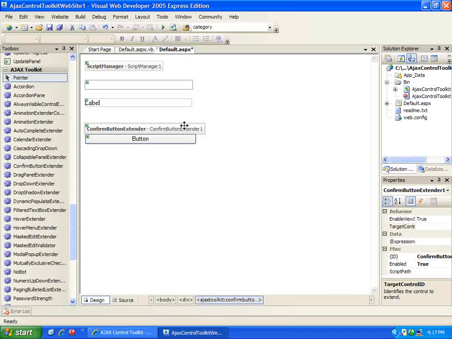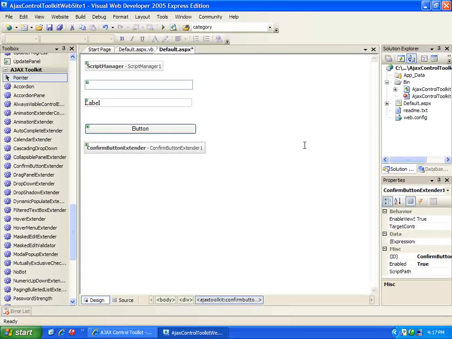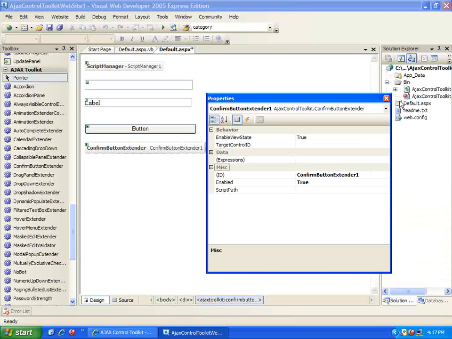So here's our control extender. Now, what control extenders do, as I mentioned before, is extend the functionality of existing ASP.NET controls. So let's first select the ConfirmButtonExtender, the control instance that we placed on the page, and look at its properties. And notice that one of the properties is the TargetControlID.